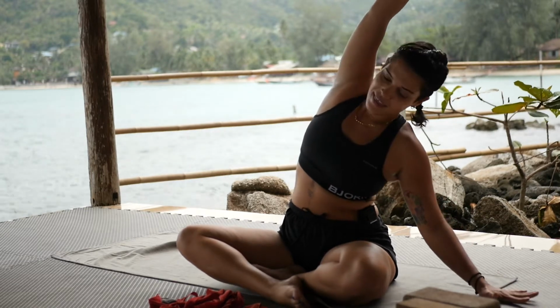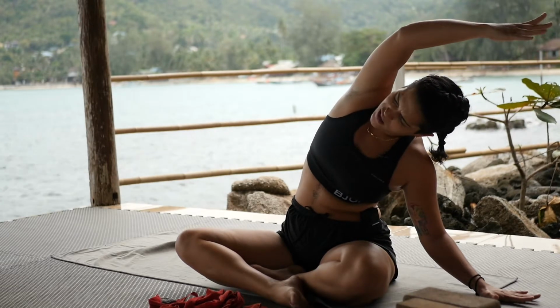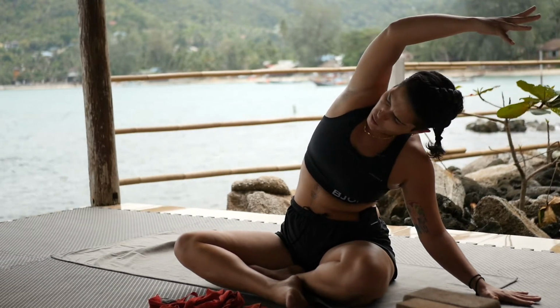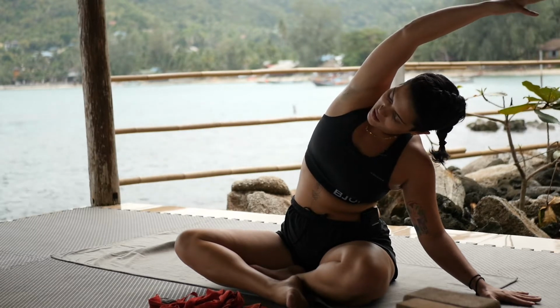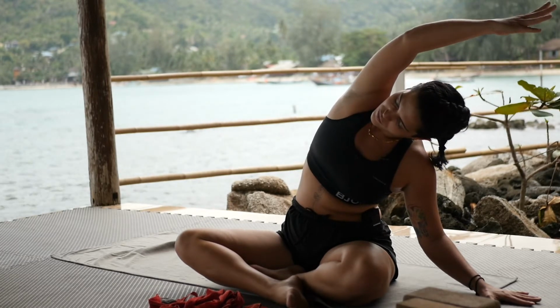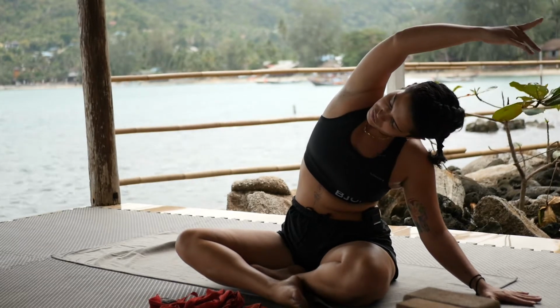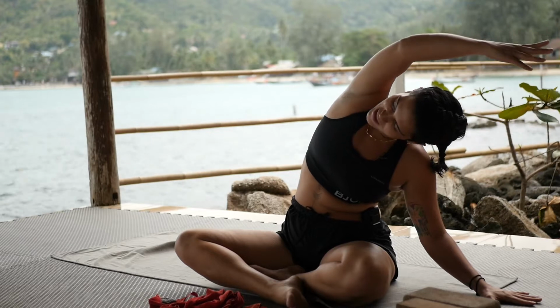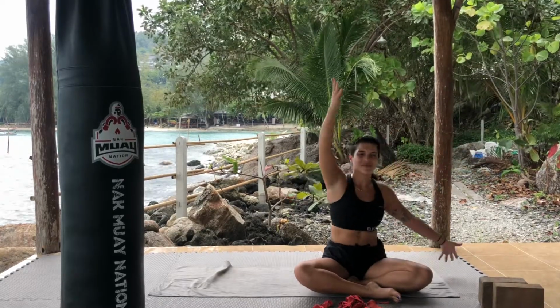Exhale now, bend that left elbow down to the mat as far as it will go. Try to keep that right hip planted down. Breathing here, 3 more. Last one. Good, inhale, reach it high.